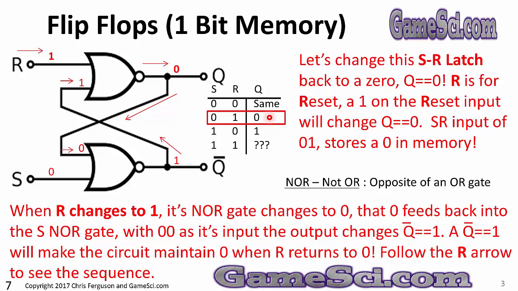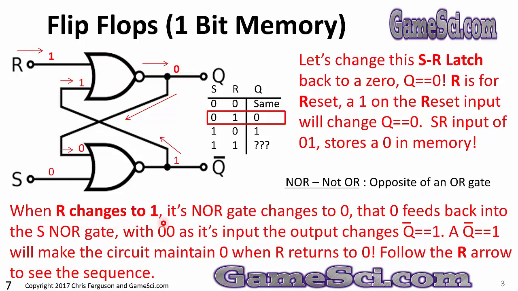a state of 0. Remember, a NOR gate is NOT OR, the opposite of an OR gate. Feed a 1 into this gate, and I guarantee you the OR gate will produce a 1. The NOR gate will produce a 0. It will put a 0 on the Q line, which is what we want this circuit to do. That 0 will then feed back into this OR gate with two zeros input to here. The OR would produce a 0, but the NOR would produce a 1. That 1 would feed back into this gate, and that 1 would guarantee or maintain that 0 in computer memory.